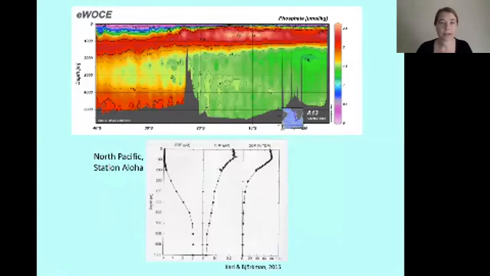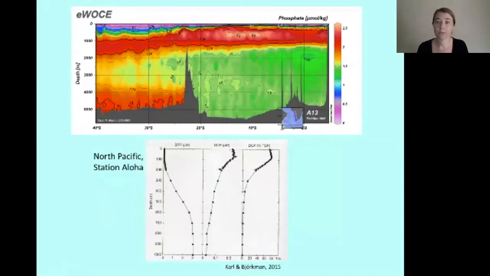And so I'm showing a similar plot here to the one I showed for nitrate and nitrite, but this is phosphate. Again, you can see that its concentrations vary in different deep ocean masses, but that it also has that nutrient profile where it is very depleted in the surface waters. And I wanted to just contrast that with this plot, where SRP stands for soluble reactive phosphorus. For our purposes, we'll just think of that as phosphate, so the inorganic phosphorus. And you can see, again, it is depleted in the surface and increasing with depth.